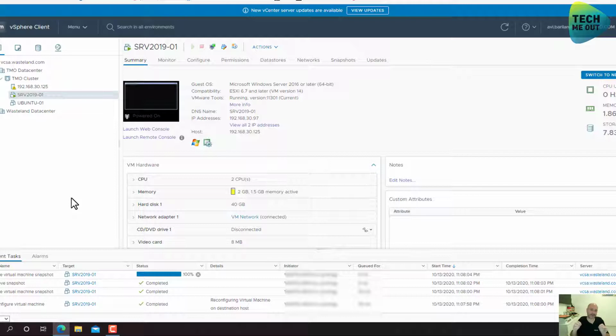But I really recommend creating a new service account if we're talking about Active Directory, or a local user. And we even have from Synology, if we do a quick Google search, I will add the link to the description below, what exact permissions in VMware, in vCenter, we need to give the local user or the Active Directory service account in order to not over-permission the user and still be able to do all the actions it needs in order to back up the virtual machine.